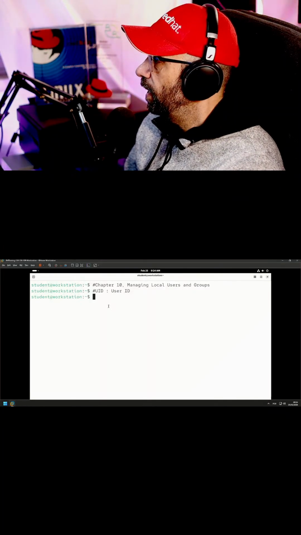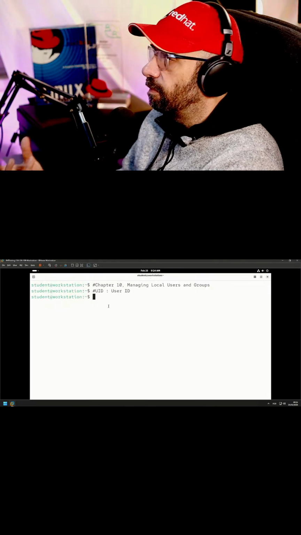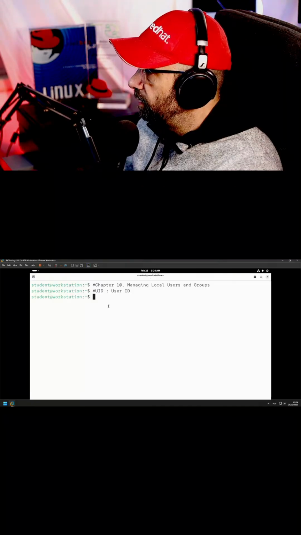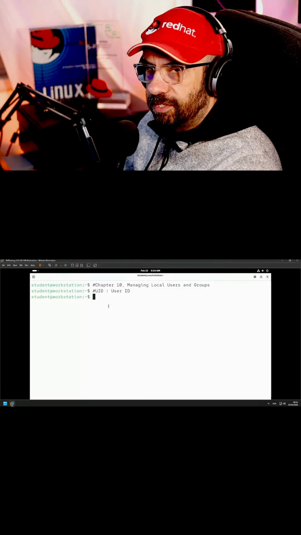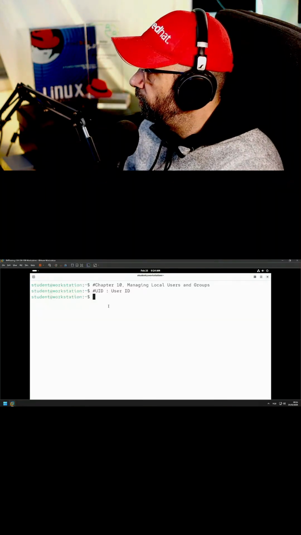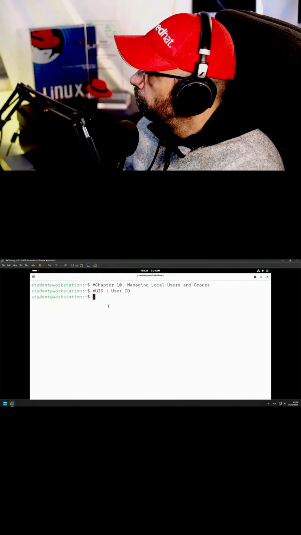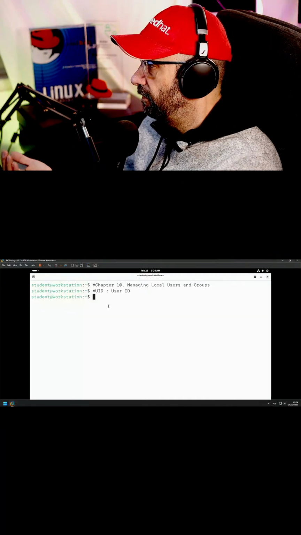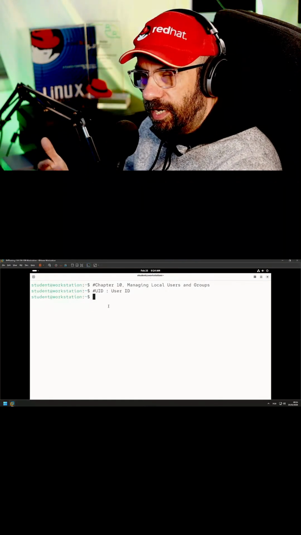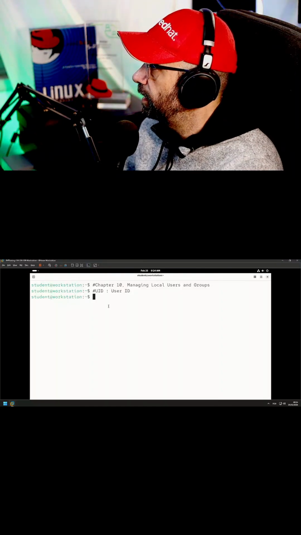Each ID will have a set of properties associated to it, and there are many options. We're not going to see all of them in this training, just a few. We'll see more in RH124 and the others. Each user will have an ID, and associated to that ID is a name and other stuff, but mainly a name.